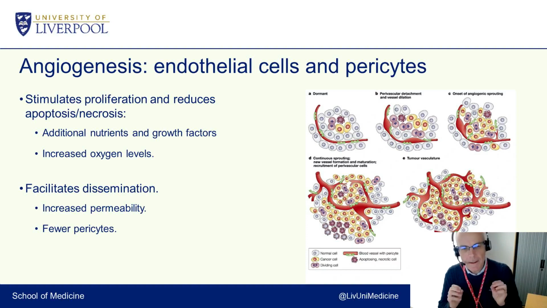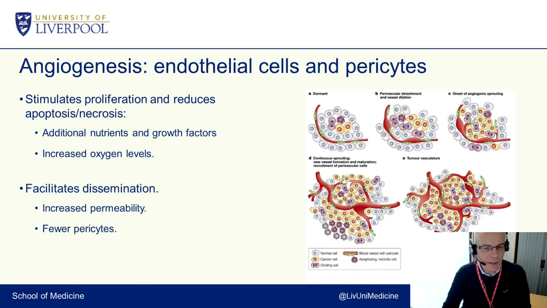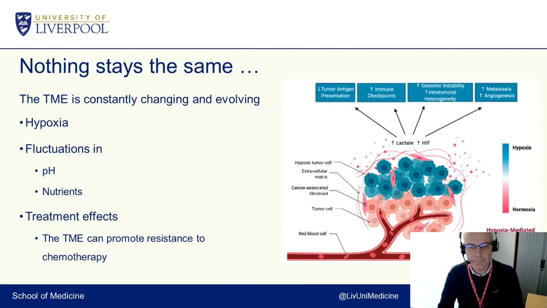But tumour angiogenesis and a microcirculation is also a route whereby when the tumour cells themselves are growing, you get access to the blood supply for that. So the facilitation of dissemination of cancer cells is an important function of angiogenesis. And pericytes as well, they may well be an important contributor to cancer-associated fibroblasts. And so the background function of endothelial cells and pericytes also plays an important part in the microenvironment.